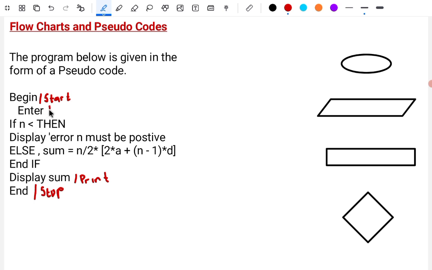Enter. Usually what comes after begin or start is enter. Now the other term they can use apart from enter, they will tell you to input. Okay, and again on display they can use the word output. Okay, output.